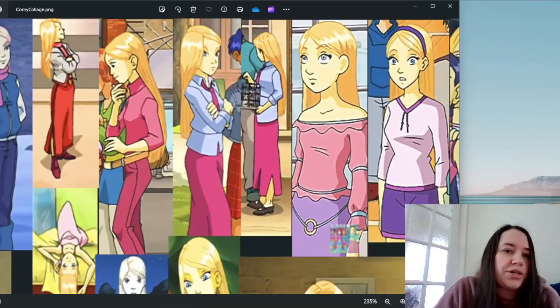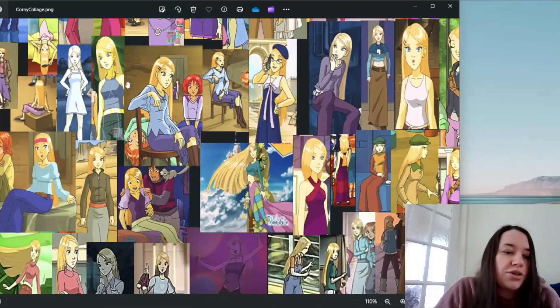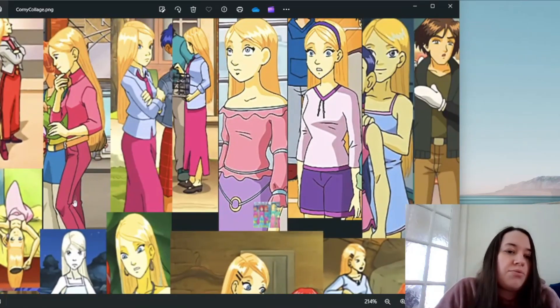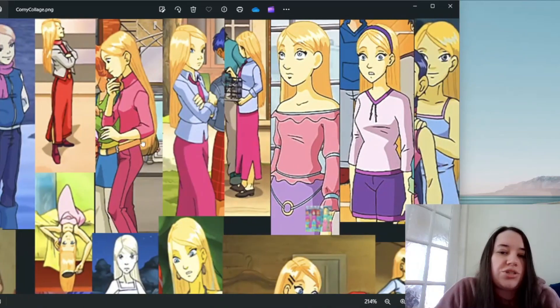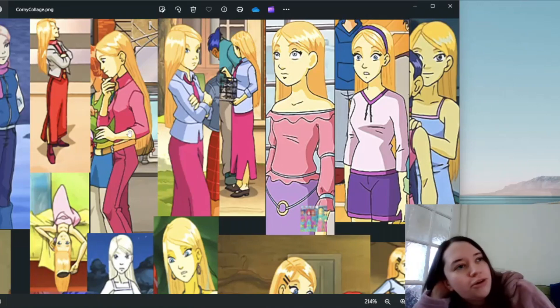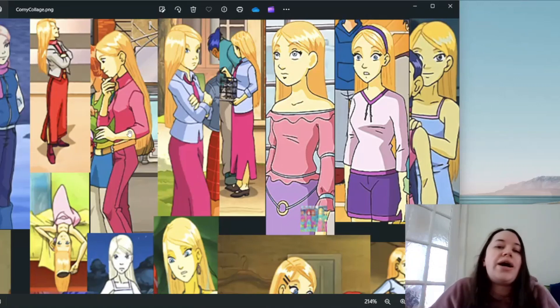This is her Season 1 outfit but she's wearing a jacket — from 'Biggest Betrayal.' I still hate this outfit but the jacket jazzes it up a bit. There's also a version with trousers instead of the skirt, basically the same color — I like it more than the skirt version, but I still hate it because I still hate this top and this color. Eventually she stopped wearing it, thank god, because I just hated it so much.